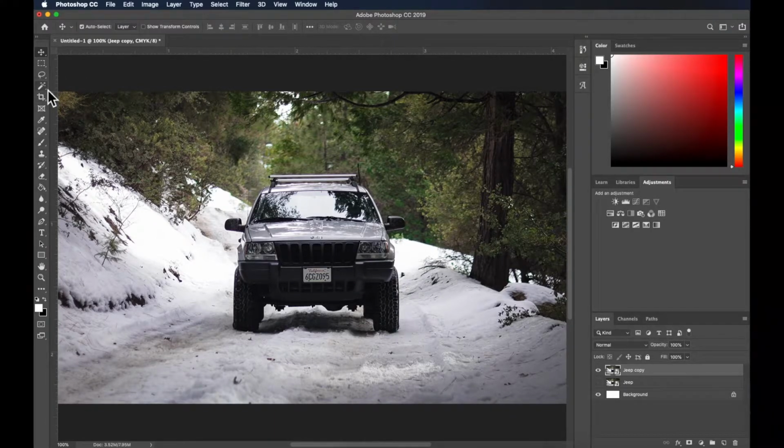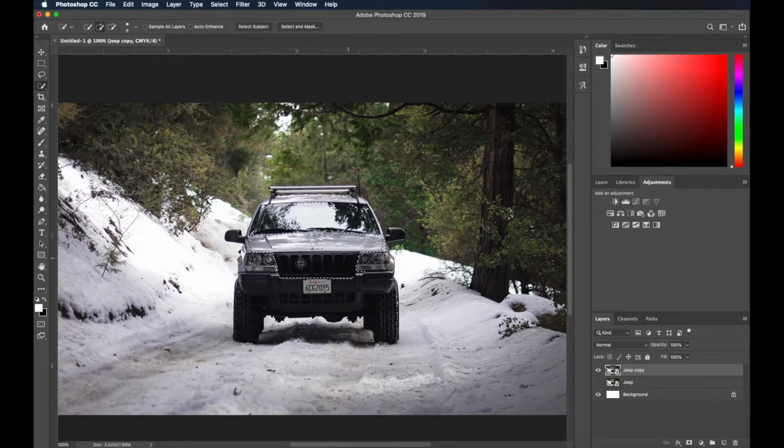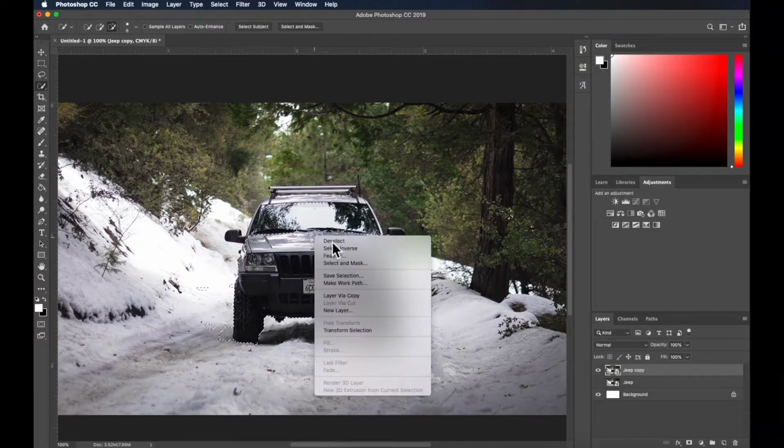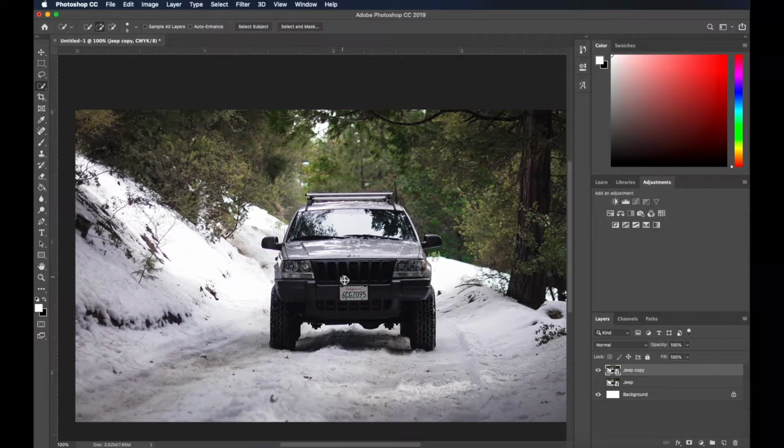You want to click the selection tool, the quick selection tool. On the top, there's a plus and then a minus. The plus means it's going to add, and let's say you accidentally go past what you want to get, you press the minus and it gets rid of some of the selection. And then you can fine tune it by changing the size of the selection too. So I'm just going to click the Jeep.